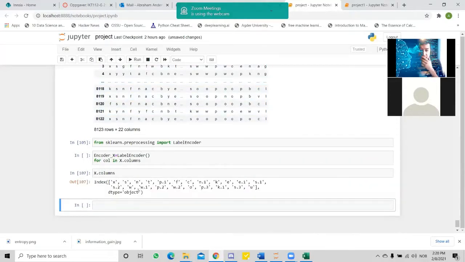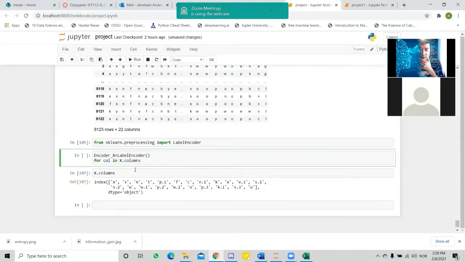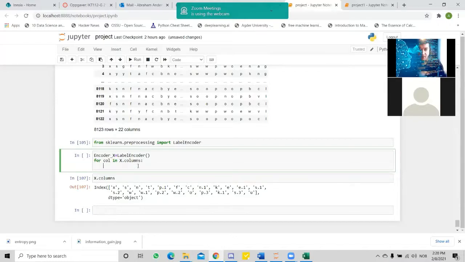When I run it, as you can see, this will list me the columns. This for loop will go through all the columns inside x columns, so that I can use each column one by one. I'm calling this instance of this function, and I'm using fit transform.